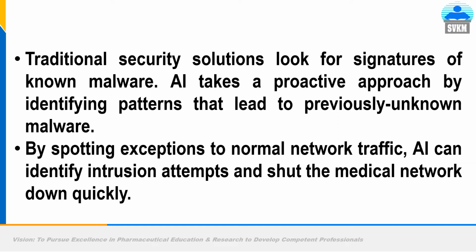By spotting exceptions to normal network traffic, AI can identify intrusion attempts and shut the medical network down quickly. It means there are chances of theft of medical data. It can be taken by cyber criminals or other people who have malintentions. So here also AI can be used to see the type of pattern based on earlier data as well as based on some abnormal relation between the earlier and available data.